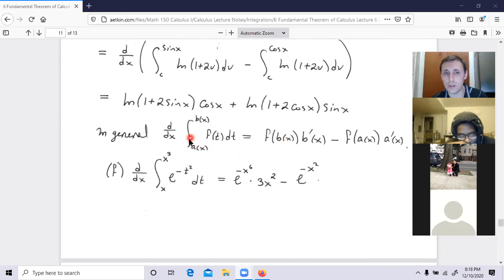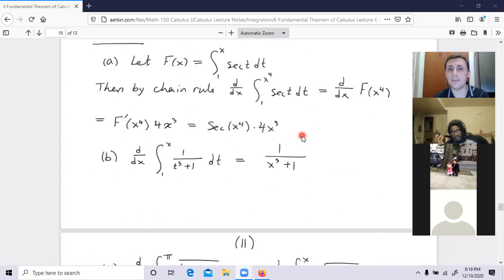But here is the general situation. Do you see, guys? If I have a function a(x) and a function b(x), when I take the derivative, I plug in b(x) times b prime minus a(x) times a prime. When I separate and flip, I see that that must be the formula that I obtain. Does it make sense? You separate and you see, look at it. You put a constant. The constant doesn't even have to be in between a and b. It can be any number. The integral always splits around that number. So this minus here is because of the flip, right? This minus here is because you make a the top. Good. That's the formula for the derivative then.